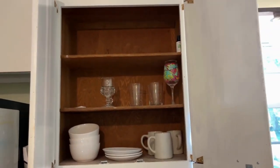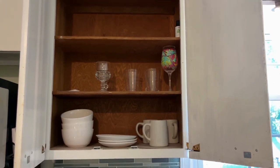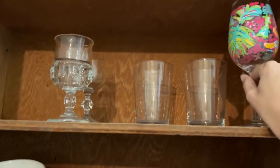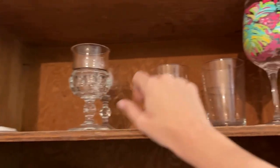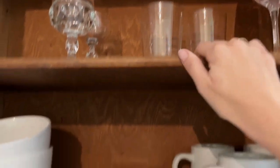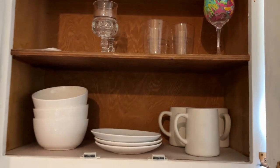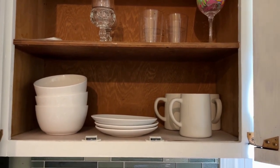This is where I keep all of our glasses. There's also a peppermint essential oil I use for sinus headaches at the top. On the top shelf I have one wine glass mainly used by my daughter, two fancier wine glasses, and four clear glasses. On the next shelf I have three mugs — there are three of us in the family. Between the mugs and the glasses, if we invite people over, it's plenty.